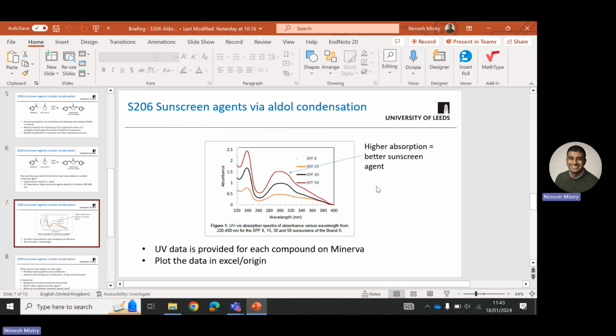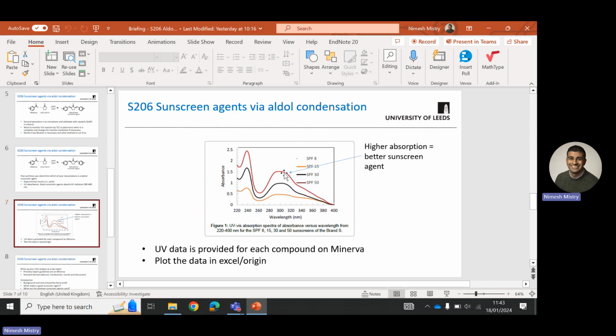Okay, so I've got an example of some UV data here. You can see that across that range, we've got a set of compounds that are absorbing UV radiation, and the ones which are better sunscreen agents will have higher absorbance. If you overlay the data, you'll be able to compare the two, and in particular, make sure you're focusing across the range between 290 to 400 nanometers.